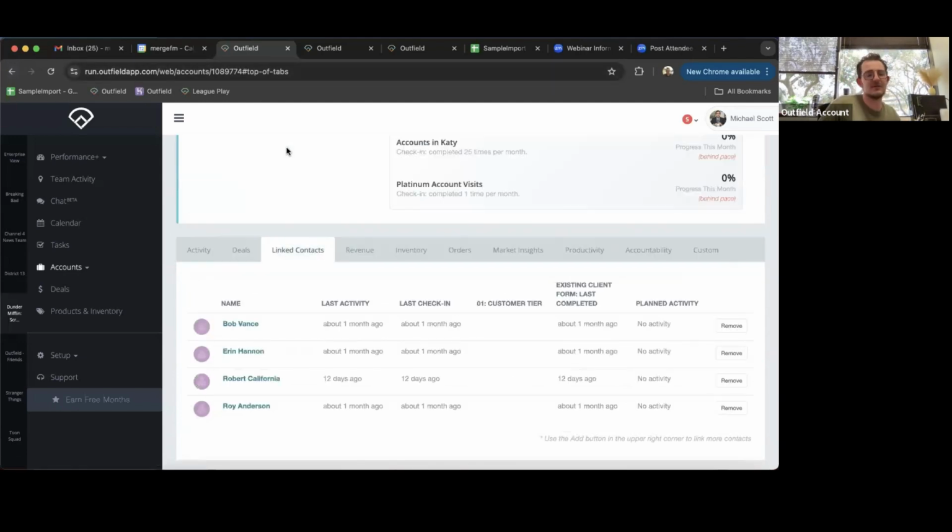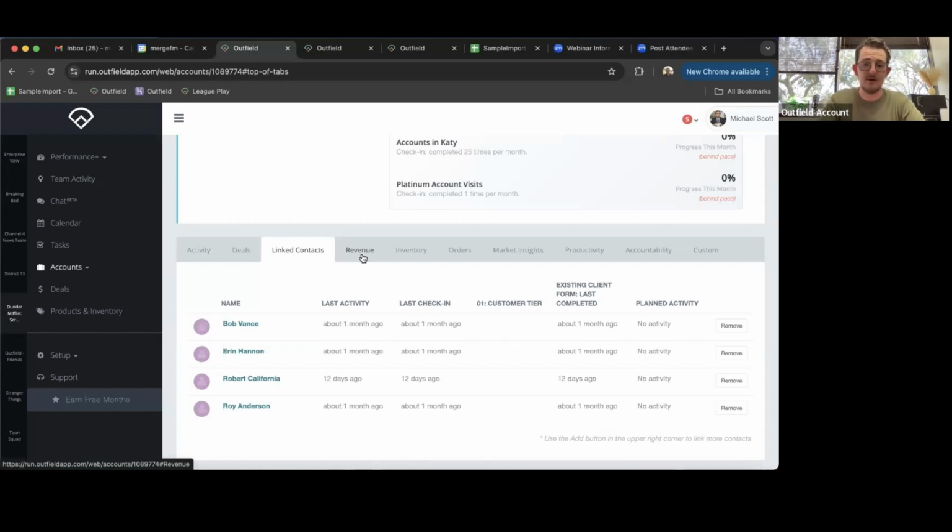Linked contacts. These are going to be people that we work with whenever we work with Academy Sports and Outdoors, right? I don't walk into Academy and have a conversation with somebody named Academy Sports and Outdoors. I'm talking to Bob. I'm talking to Aaron. Maybe I'll have a conversation with Robert or Roy there. And this is just my Rolodex, the people who are actually affiliated. These are maybe the decision makers that I want to have a really strong relationship with, just having all of that connected in here. The rest of our tabs, guys, are all going to be analytics.